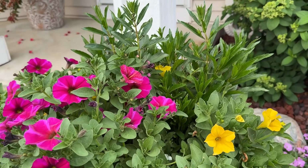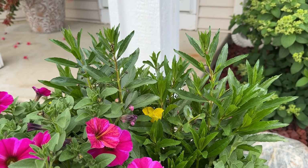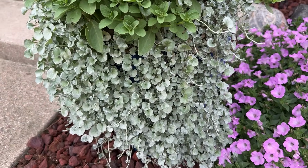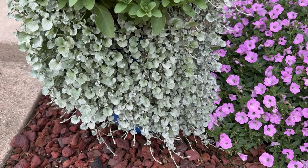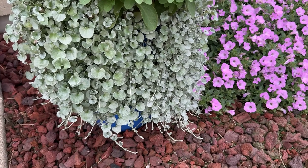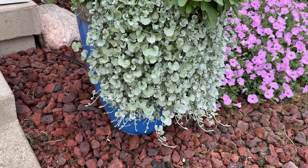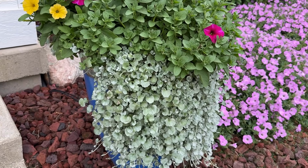We also in the back have an Angelonia that too got trimmed back. And then we have the Silver Falls, which is kind of trailing over the front of the pot. And Rod did go and trim that back as well. That didn't really need to be trimmed, but he just did it because, I don't know, whatever. As long as you're trimming, you might as well give the whole thing some trim.